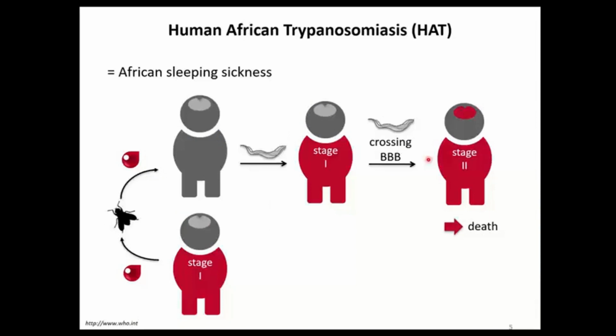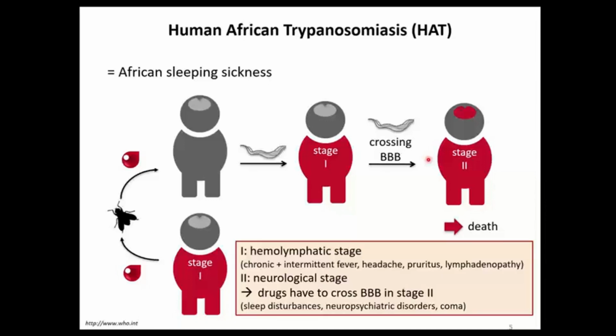People are infected with trypanosomes by the bite of the tsetse fly, which transmits the parasites by blood meals from infected people. The first stage is the so-called hemolymphatic stage, going on with fevers, headaches, itchiness, and joint pains, beginning one to three weeks after the bite. The incubation period is one to three weeks for the Rhodesiense disease, and longer for the Gambian disease. The second phase, the neurological stage, begins when the parasite invades the central nervous system by passing through the blood-brain barrier. Progression to this neurological phase occurs after around 60 days in case of Rhodesiense, and after around 300 to 500 days in case of the Gambian infection.